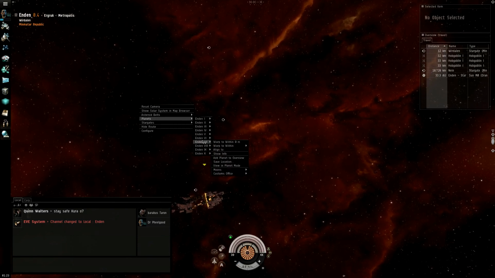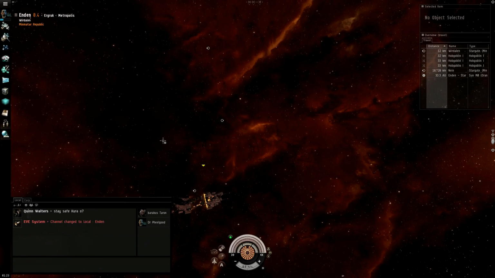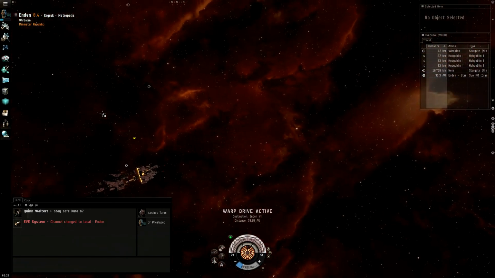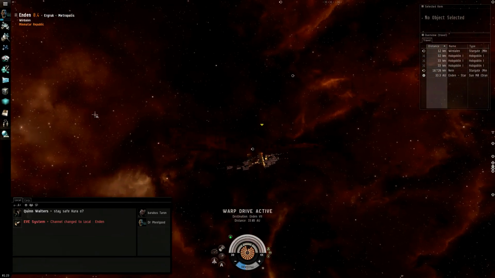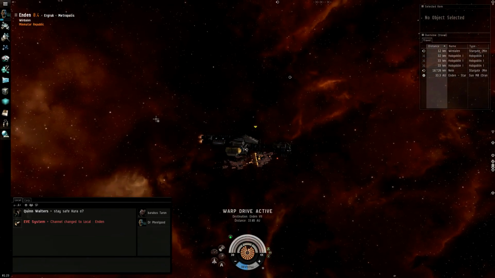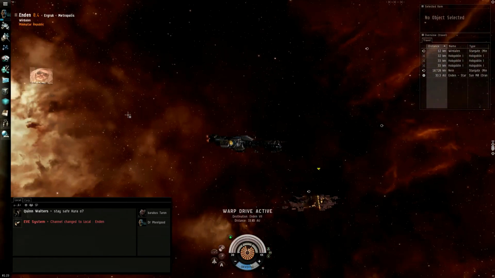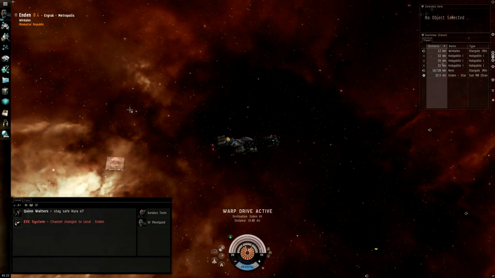Okay, well, we want to go to our planet as fast as possible, because I doubt he's camping it. I see some hobgoblins out here. And it looks like somebody may have been popped by the gate. Good times.